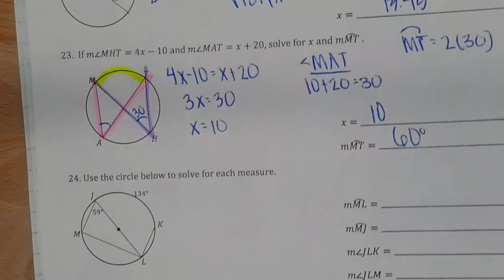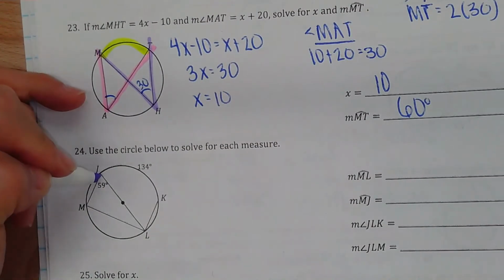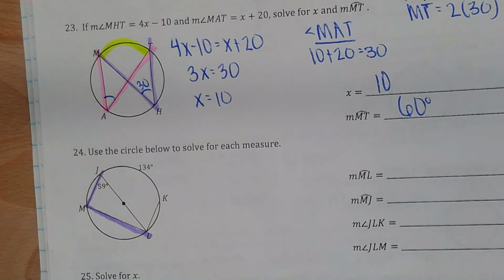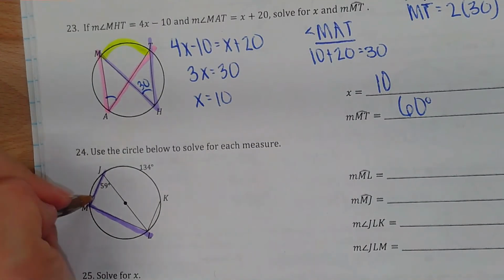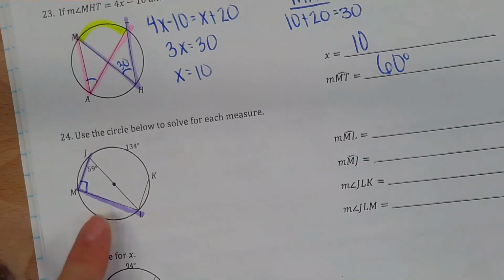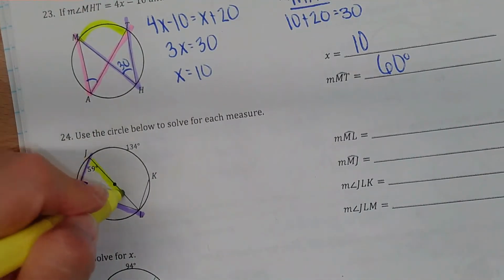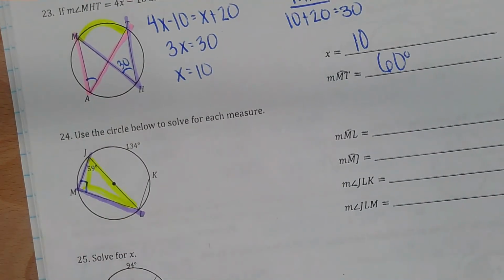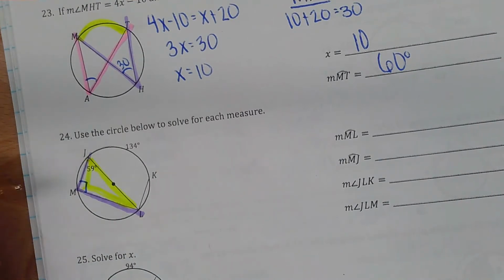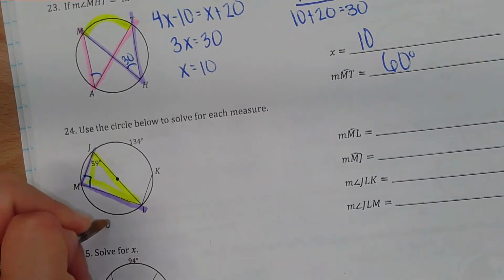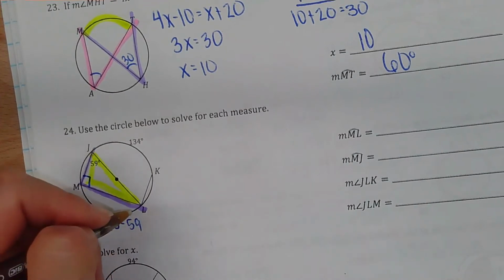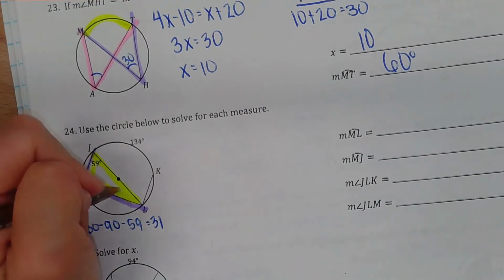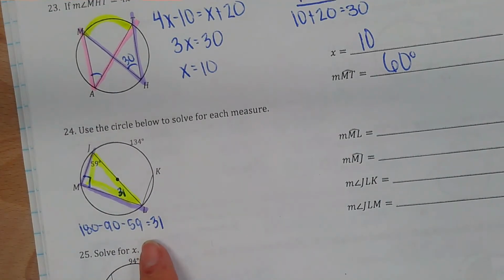Okay, so next up, we see this angle. And I don't know if you guys see, but it intersects the diameter or a semicircle, which makes it 90 degrees. And then hopefully you also see that right here a triangle is created. So I'm going to go ahead and figure out this angle too, because I think it's going to be pretty useful. So I'll do 180 minus 90 minus 59, and I will get 31. So I know that angle is 31.